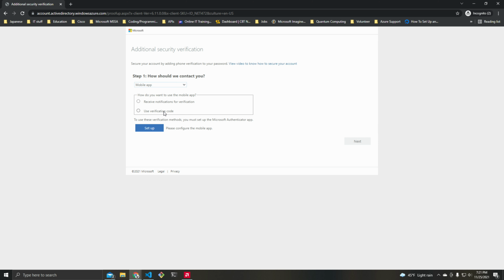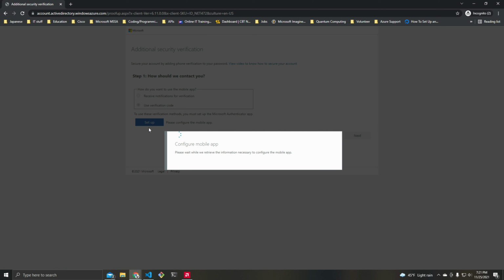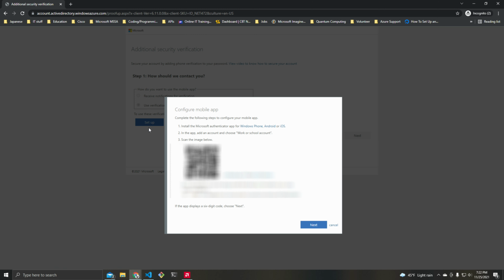So for this, we will go ahead and use verification code, and we will go ahead and click setup, and I will do that on my application real quick.